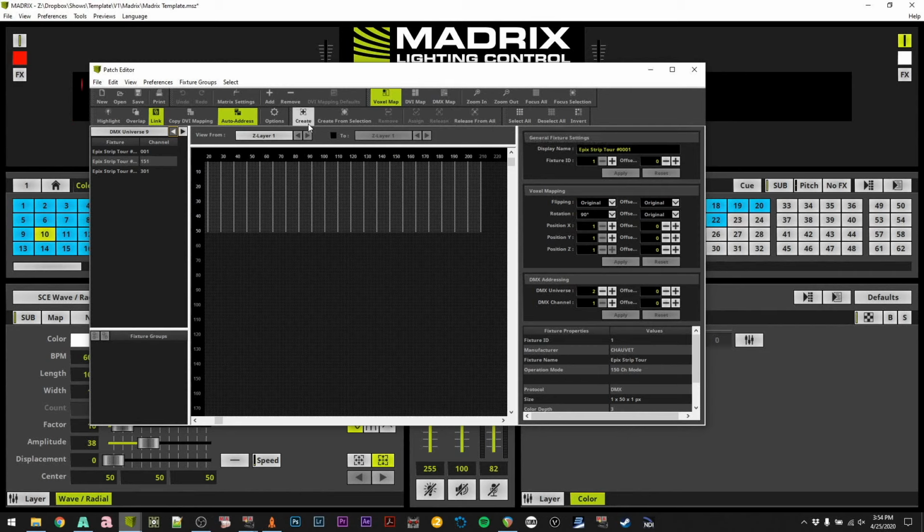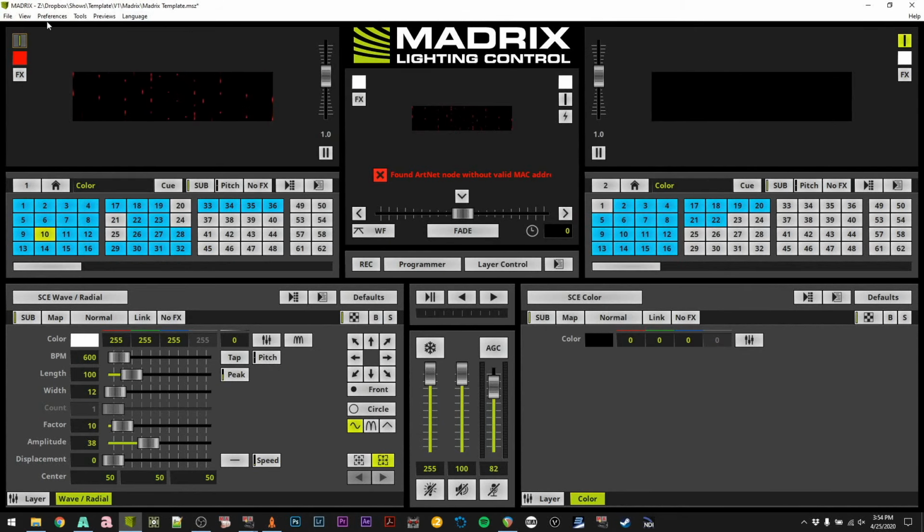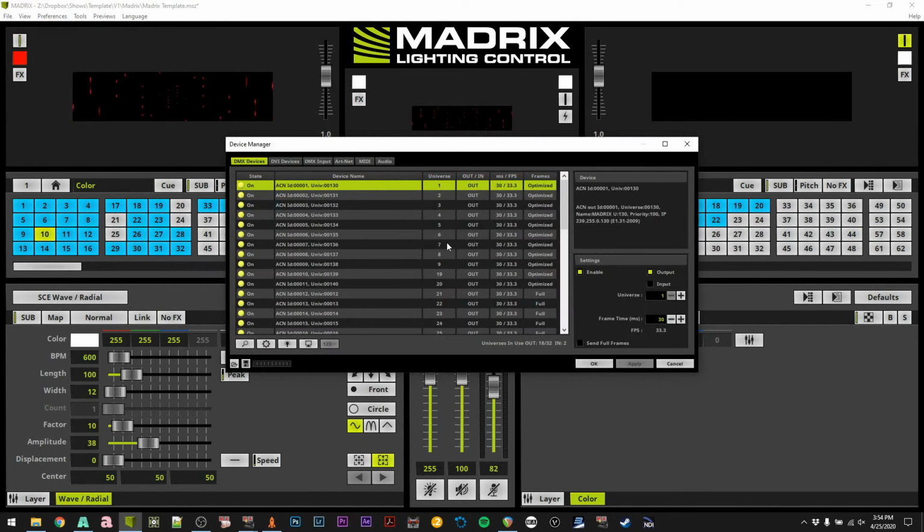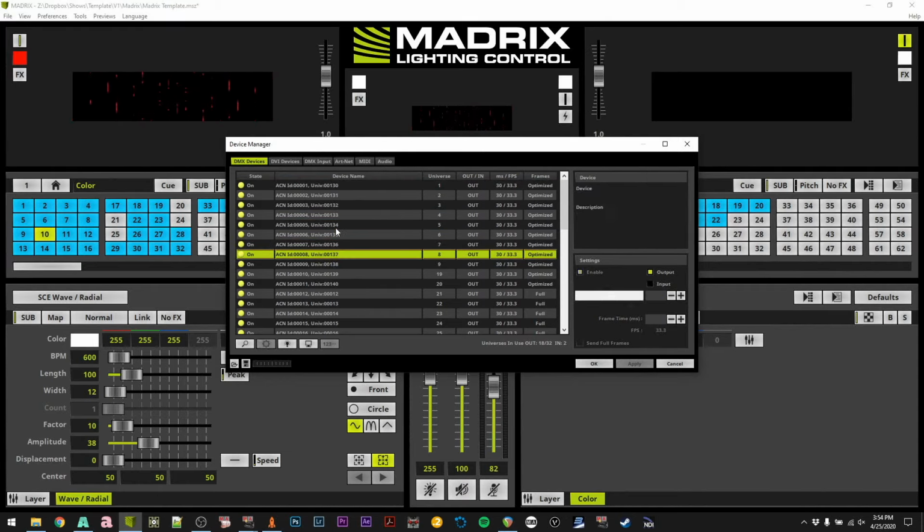Maybe something's different, or I'm misconceiving that, but I'm pretty sure you can only input the remote to 1. Anyways, so we have these patched to our Madrix universes in the patch editor. And then in our device manager, we have a series of streaming ACN outputs that I have patched.